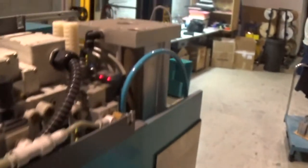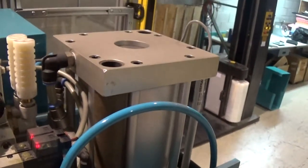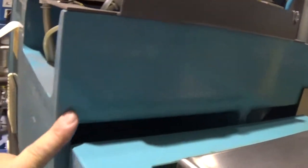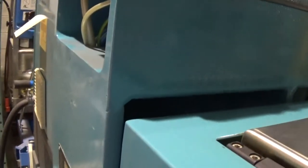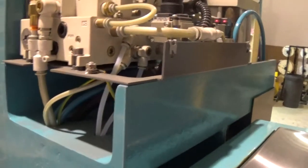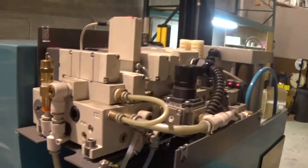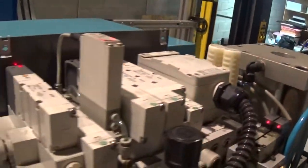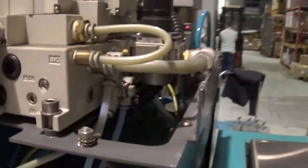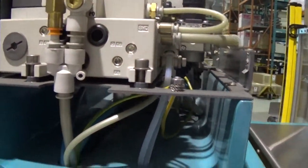We do have the cover for the top but I took it off just so you can see the ram set here for the up and down clamp motion. That's a very strong casting. Even though it's not a high pressure machine, you still need a casting with some strength to support that up and down clamp motion, as well as the pneumatics for the injection, clamp motion, and ejectors.